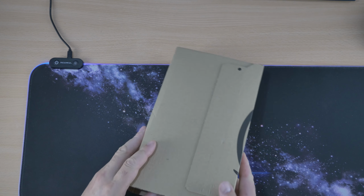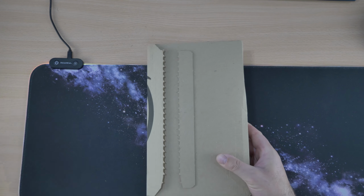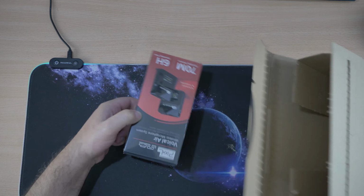Right, today we are doing a review on a Pixel wireless lavalier microphone. This is a receiver and a transmitter, and it costs around about 129 to 130 pound.